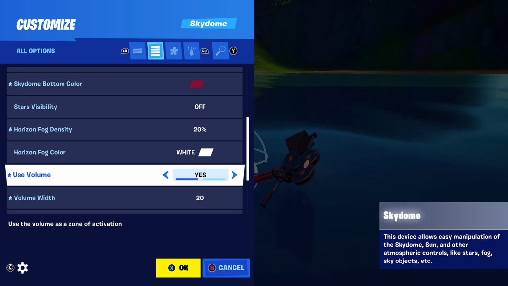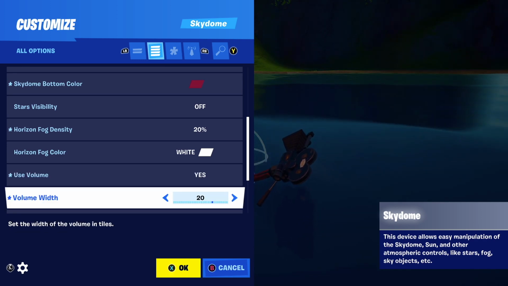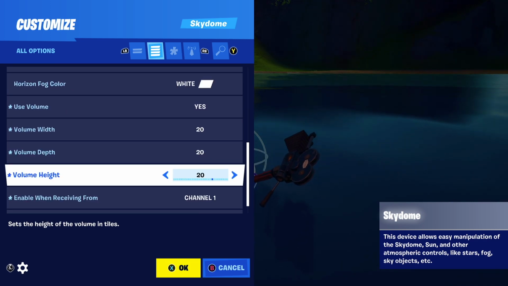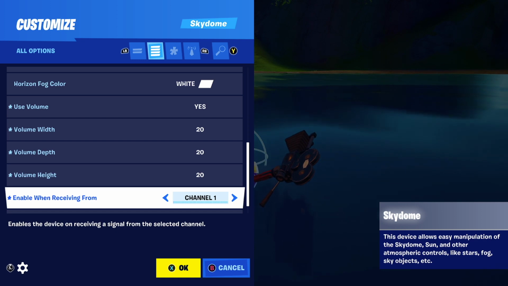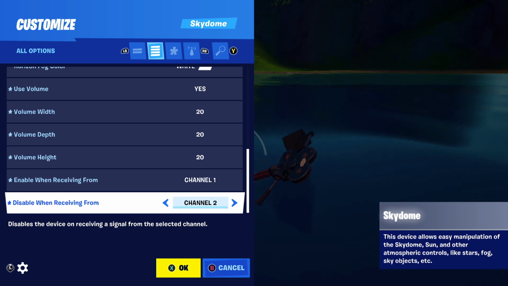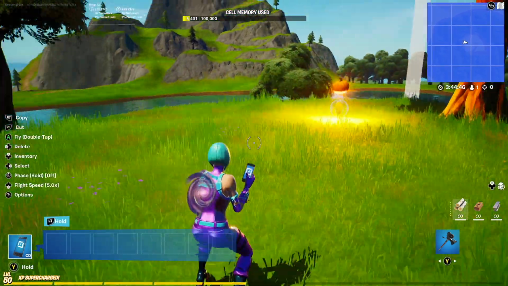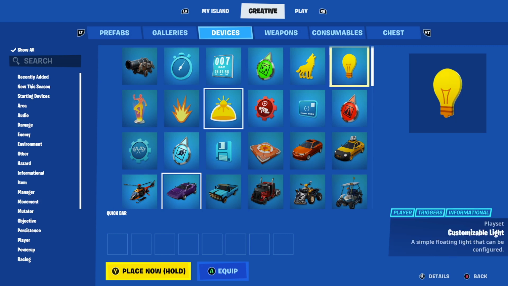Use volume, yes. We want to absolutely use a volume here. And then we want the volume to be 20, 20, 20. All right, that's going to be our little dome area. Enable when receiving from channel 1, disable when receiving from channel 2. We haven't gone over channel 2 yet, but just leave it at disable for channel 2. Now guys, if you're using different channels, assign them to your free channels.